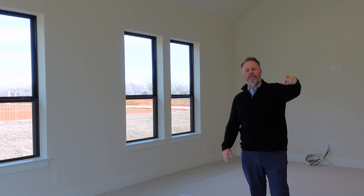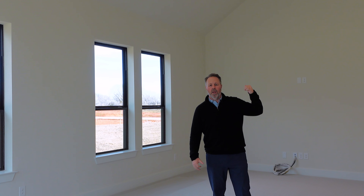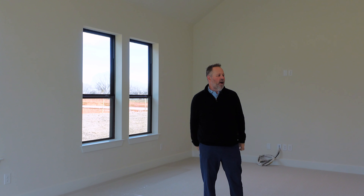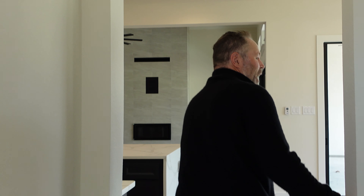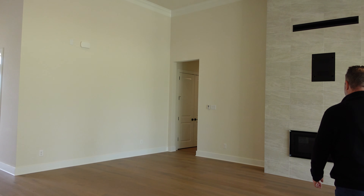This place really echoes with no furniture. Something to remember: houses that are empty always look smaller than they do with furniture in them, and this house already looks huge — so with furniture it probably looks massive. There's also a nice little breakfast or sitting area, though the light fixture is small — I'd get a way bigger one in here. But if that's the only thing wrong with this place, we're okay.